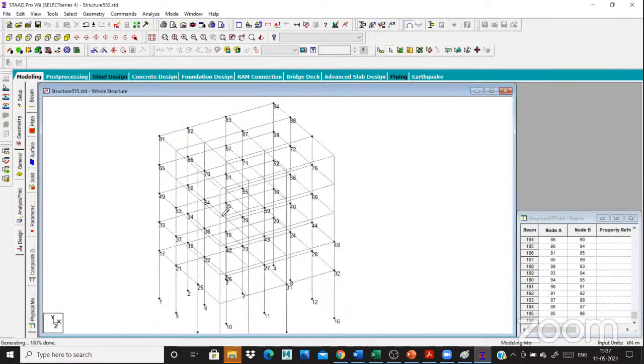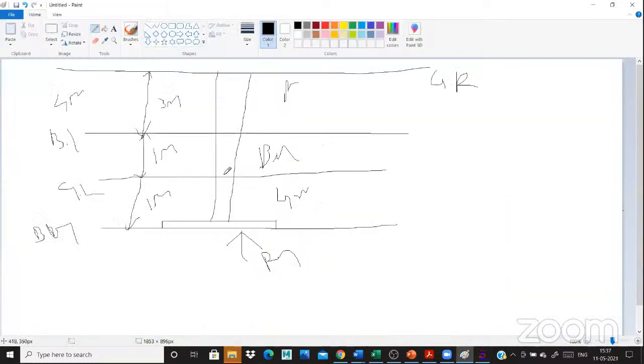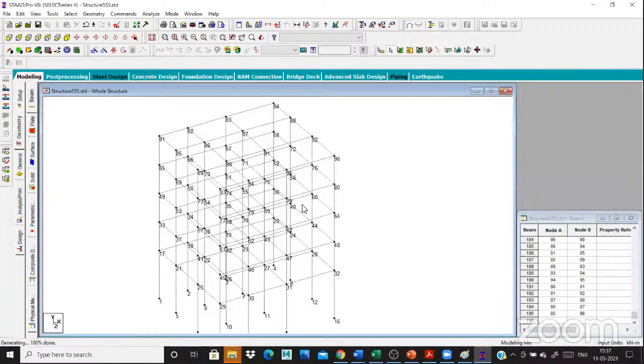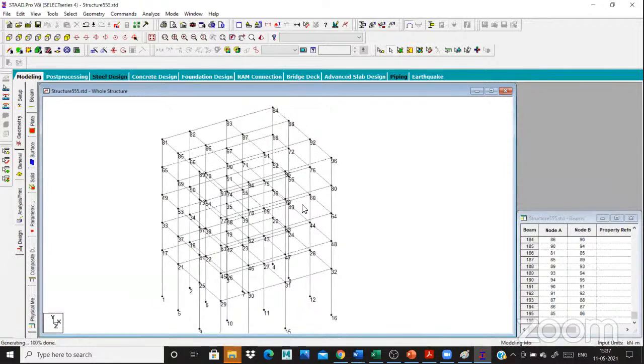This is our basement level. It's a ground level. I provided the ground level for my grade beam. You provide the ground level for this grade beam also. No problem. I provided this 1 meter and I provided the grade beam also at ground level. This is the concept for creating the 3D model. Any building you will simply create this type of model. You provide the X and Z direction, then go to translation repeat. You simply create the buildings.